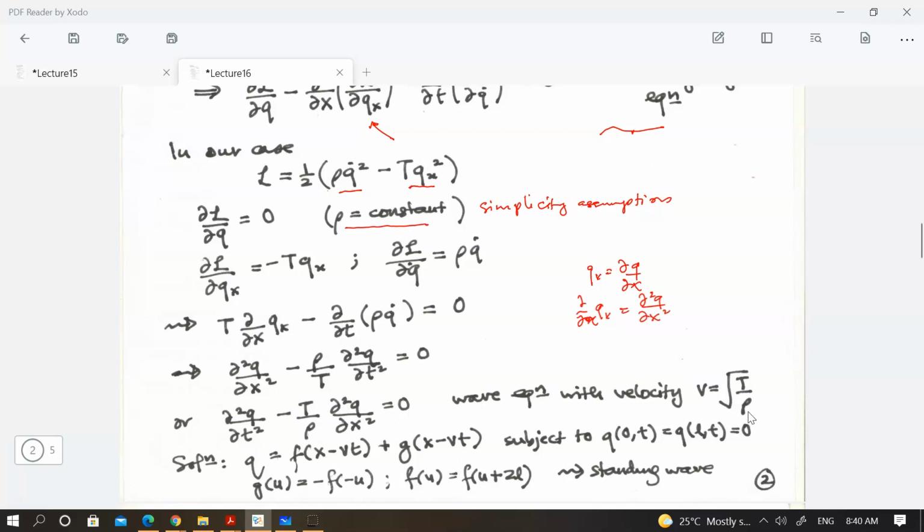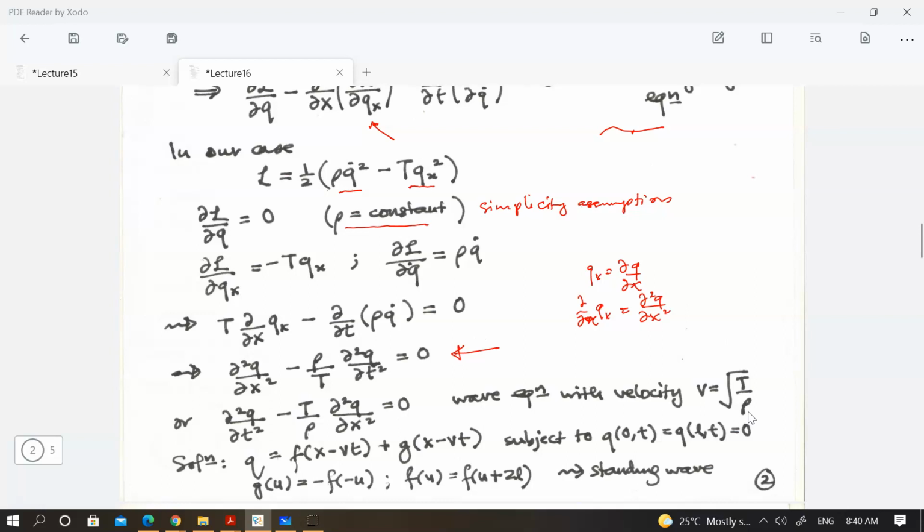Okay, and similarly the case of d dt q dot will give you a second order derivative with respect to time. Okay, so one can get this equation out from your Euler-Lagrange equation. If you look at this equation, probably you would not recognize it, but let's rearrange it so that your constant over here multiplies your term over here instead.